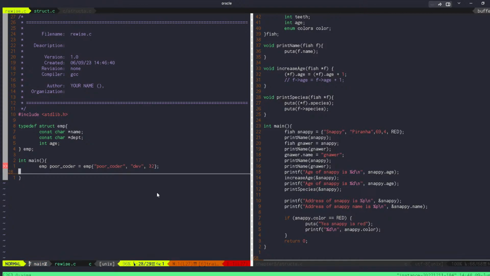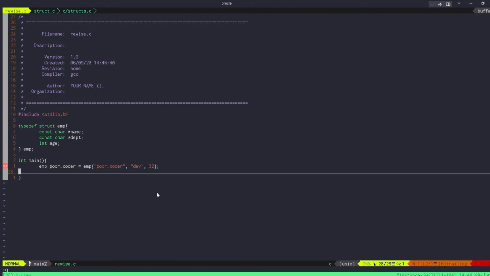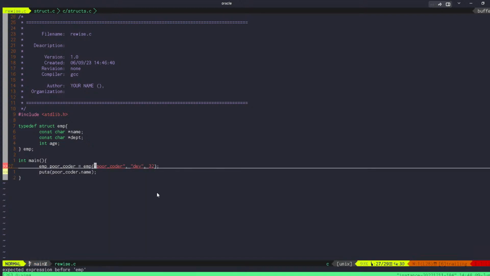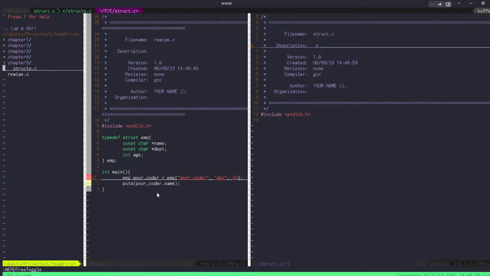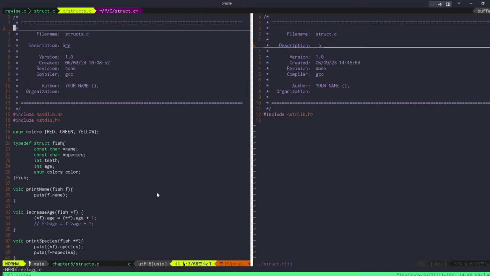So now we can access this data. For example, we want to print his name, so we can use puts poor_coder.name.